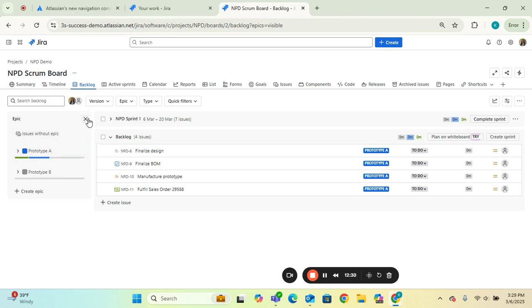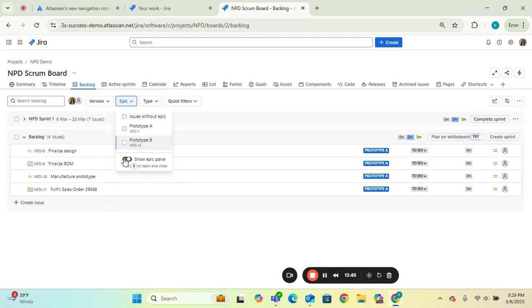If you don't want to view that, you can simply hit the X here, or under this epic dropdown, it says show epic panel. This is the toggle. You can deselect that or choose to not enable that. And if you want it back, you can just press E on your keyboard as a shortcut.